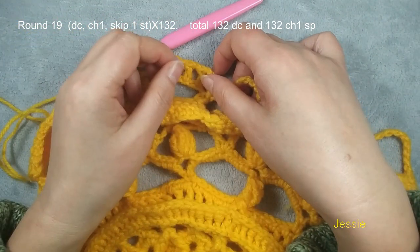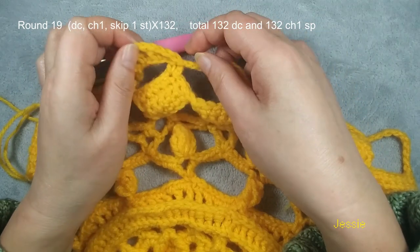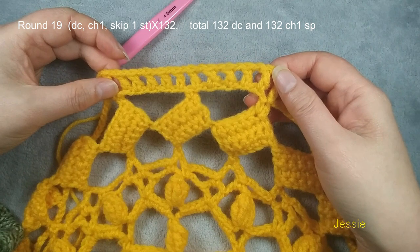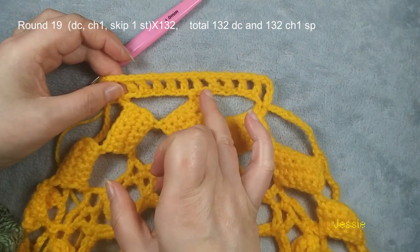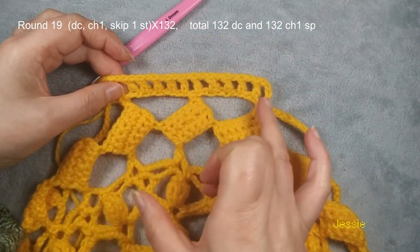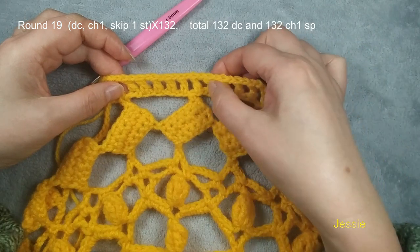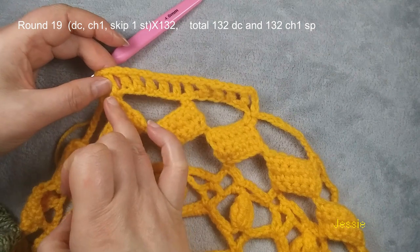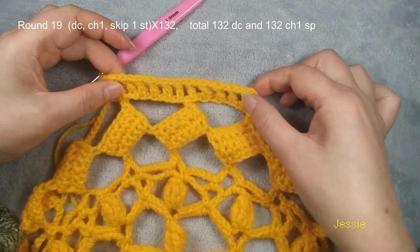132 double crochet. We use this way to check if you are right. Every 2 chain 10 space, we have 11 double crochet. 1, 2, 3, 4, 5, 6, 7, 8, 9, 10, 11. This one for the next part, we use single crochet stitch.